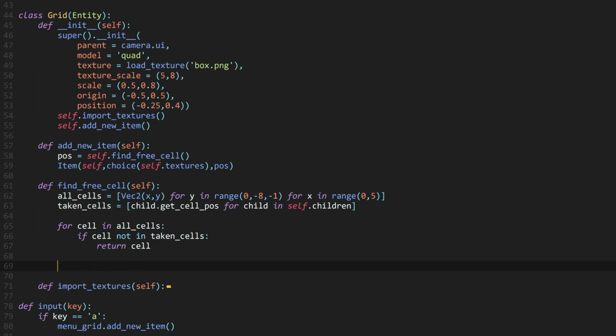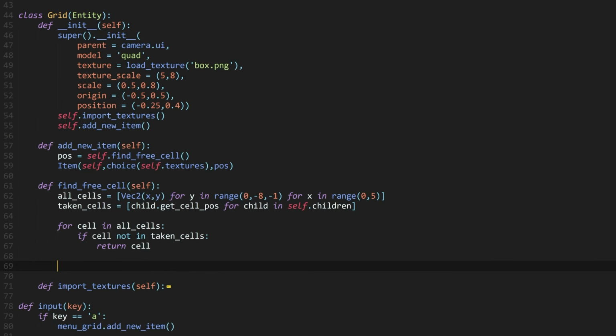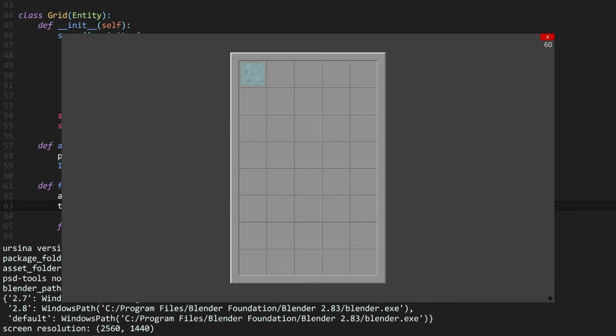So let me get rid of this. And now this should actually work. Let's try. So I run the code. We already get 1 because we're calling it once, but now let me try it again. And this did not work because we're still adding it on the same position. And you might have already spotted a mistake here. I do not call the get cell position. I just named it. So this one obviously would never get a proper position. So now let's try this again.